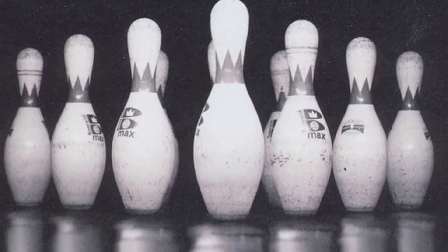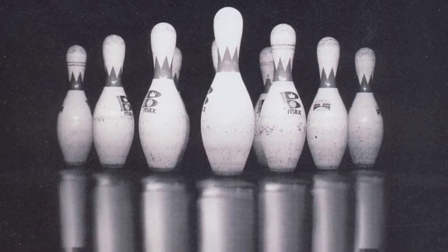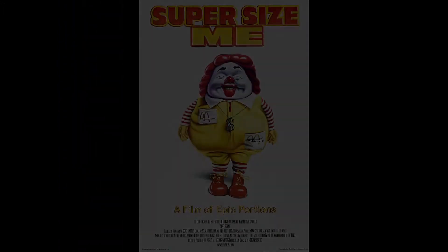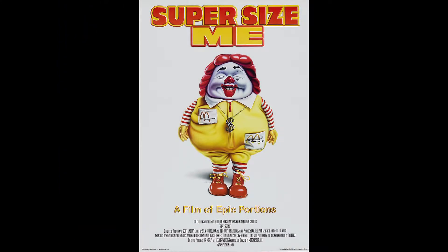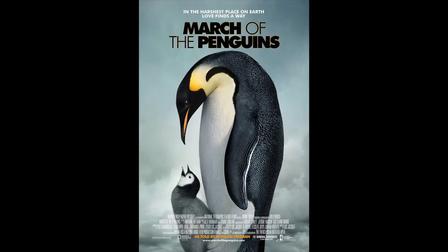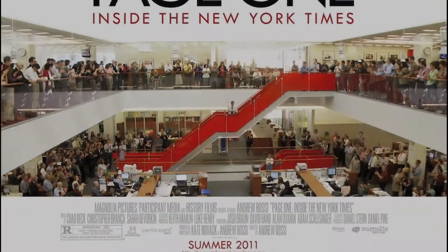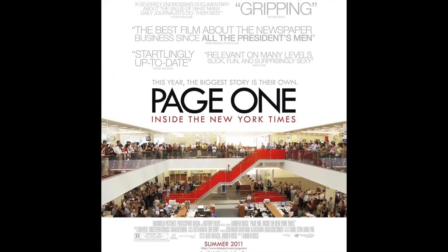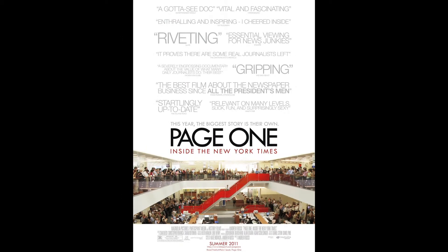Since Michael Moore's massively successful documentary Bowling for Columbine, feature docs have become a much bigger part of the mainstream movie roster. We have seen so many inspirational and emotionally moving films that provide a reality in a way that narrative features could never do. This movie focuses on the inside workings and hardships of one of the most famous newspapers, the New York Times. Filmmakers get exclusive access to the newsroom for one full year and chronicle the inner workings of the world-renowned news source as they deal with the unavoidable fact that the internet is taking over the news.